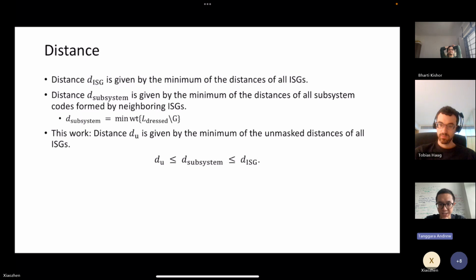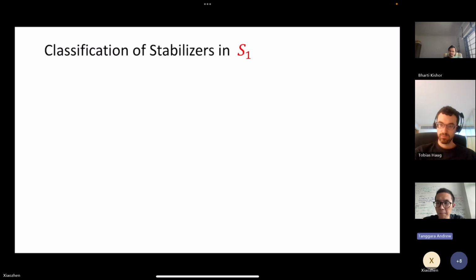I'm saying that before this work, the distances that we know of are the distance of a stabilizer group and of a subsystem code. But those are not the right notions of distance to use, since there are multiple ISGs and other nuanced things that we need to take into account. Okay, all right, cool. Thanks for the question.